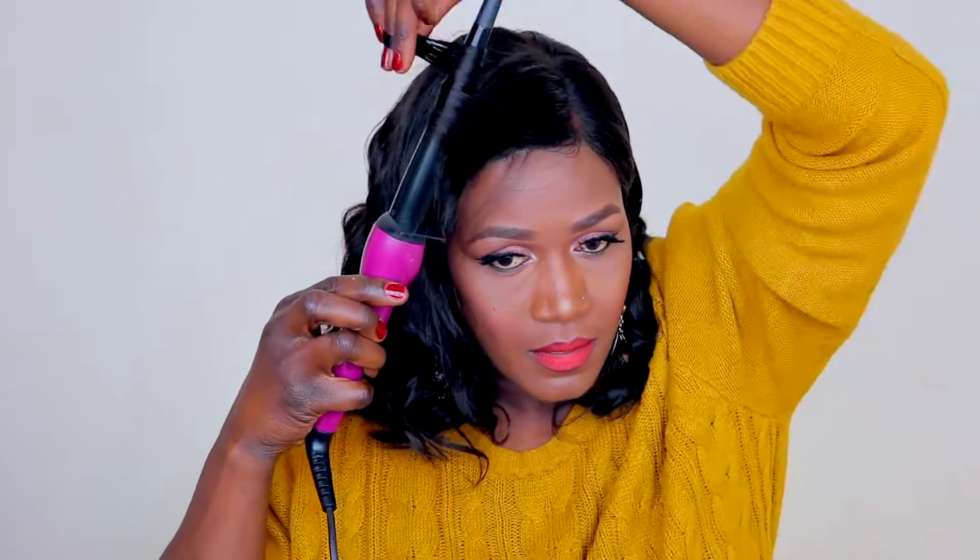I was just trying to figure out how to start here because I tried to curl it and the curls kept going the opposite direction — I'm not sure if it was something I did wrong. But I absolutely love the hair. The hair quality is quite good, the texture is quite good, and I love the density — it looks so nice, like my own real hair. It feels so light on my head as well. The wig cap is so snug and you don't really need an elastic band because the combs and adjustable straps do the job perfectly.